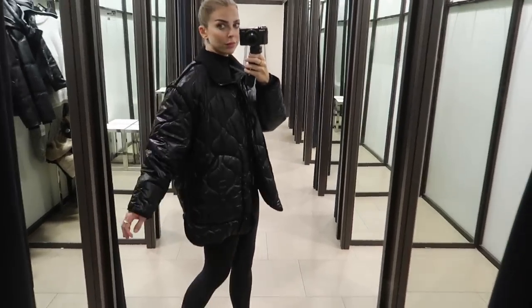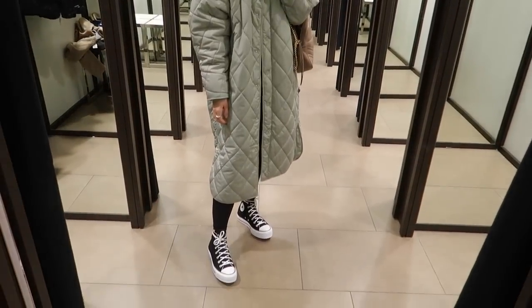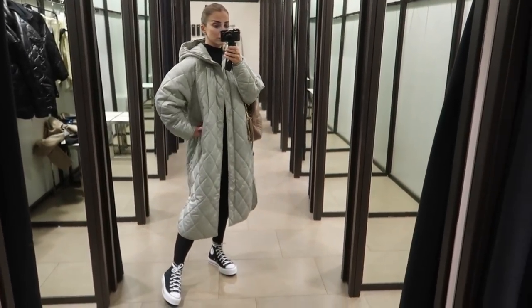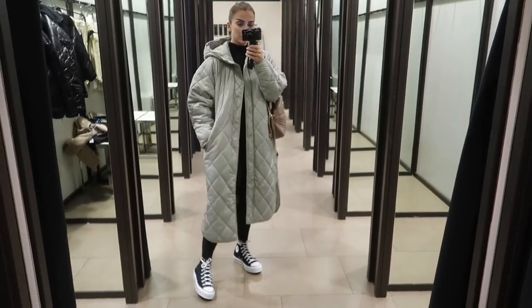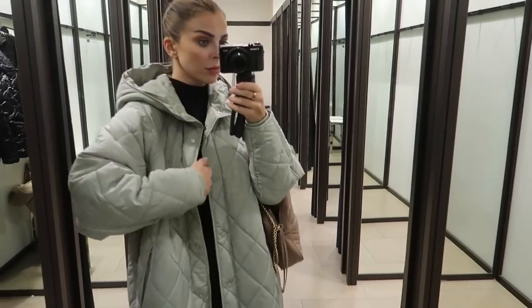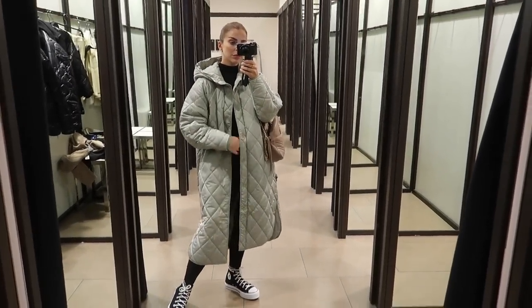It felt quite thin but quite warm — so again, really nice coat. And then this one, I thought this is a really nice coat for autumn. It's nice and lightweight, and the fact that it was long, it felt quite thin but not in a flimsy way — it still felt warm. The perfect coat to put hoodies and sweatshirts underneath. A really good coat for moms that have football to watch.